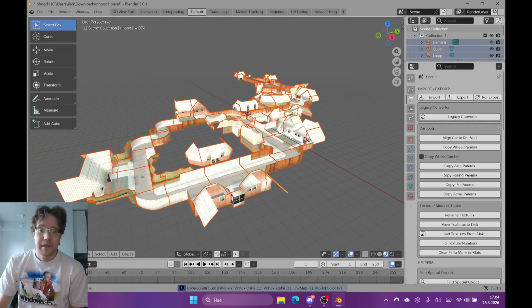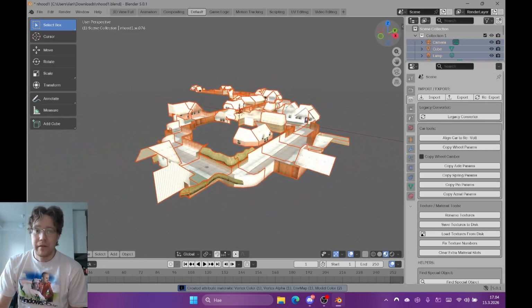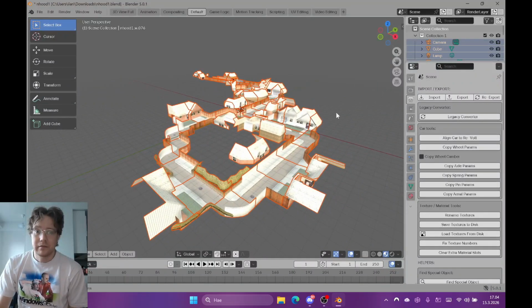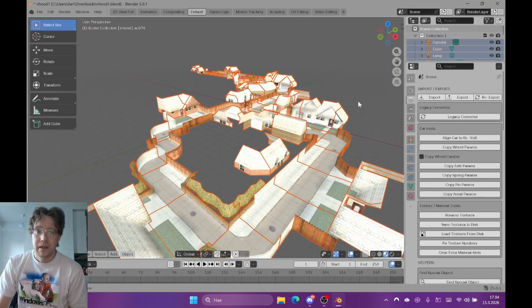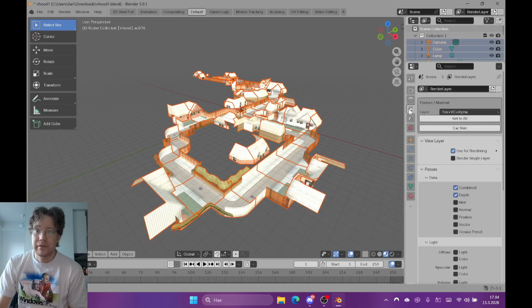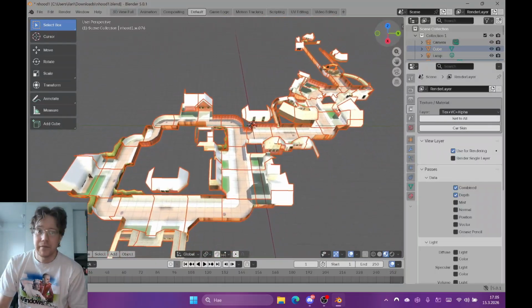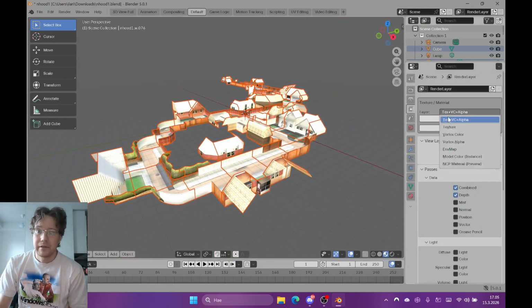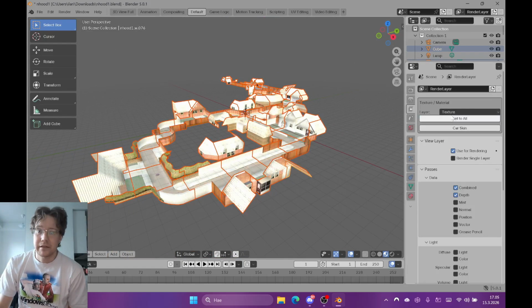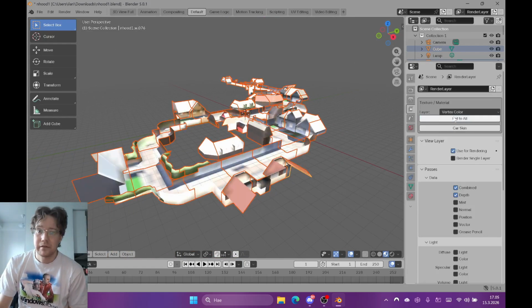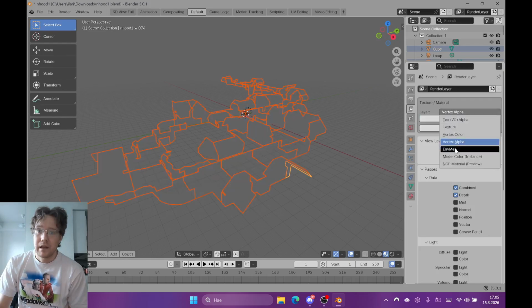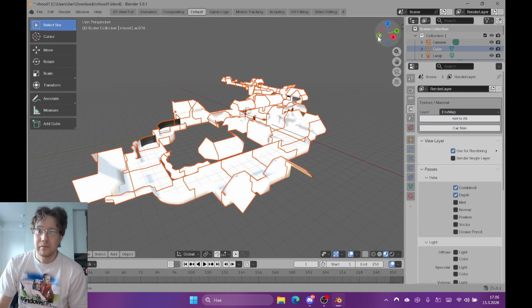So now, that's that, and now we have the track here. So these are the textures, and when I put the view layer, you can see here there's the texture, vertex color plus alpha. Now the alpha layer is also there. Vertex color, and then you can set the texture only, vertex color, vertex alpha layer, and environment mapping.